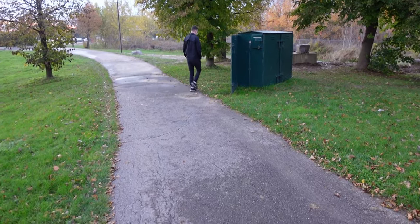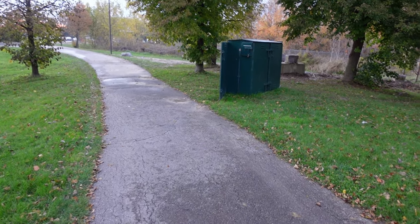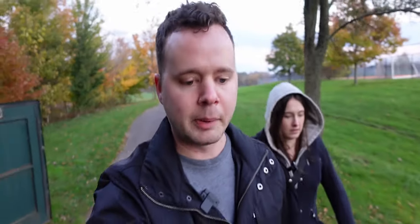The last thing I want to test is if it drops out when you go behind items — line of sight issues — because that was an issue with the Deity as well. Walking behind the green box now — there's metal between us. Is it still getting levels? Yeah. Any of you considering the Deity Pocket Wireless: this just big time outperformed it. In our last video, we were walking on this field in the rain and the Deity cut out literally every time I turned around, whether I was 10 meters away or 50 meters away.